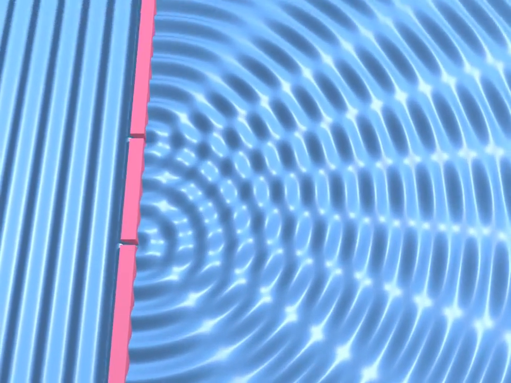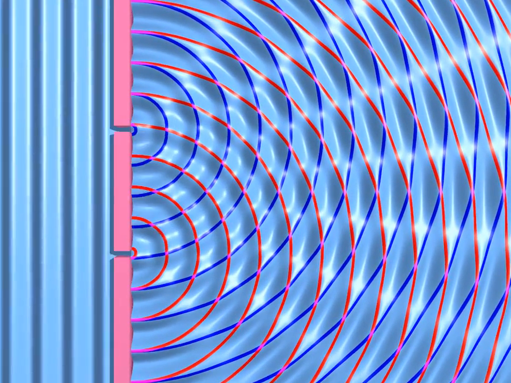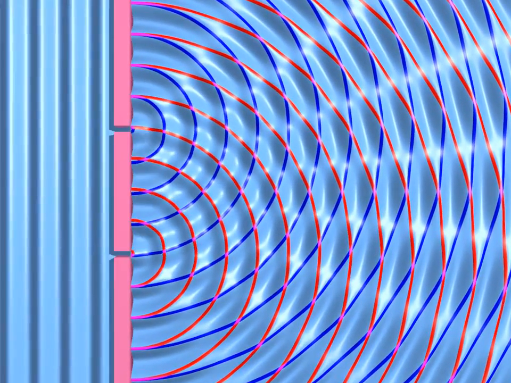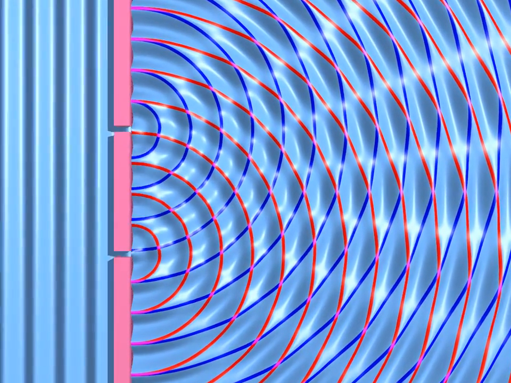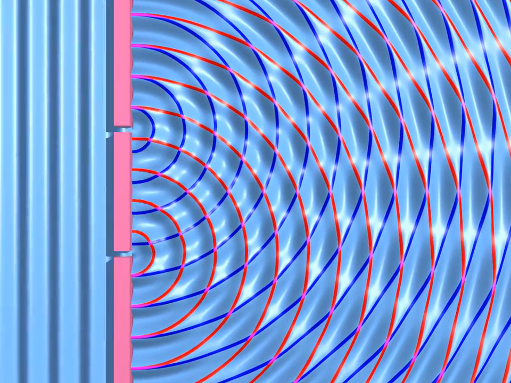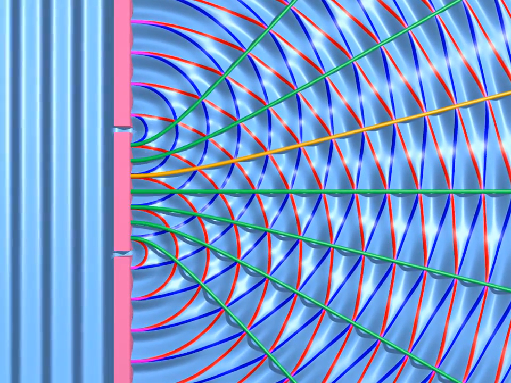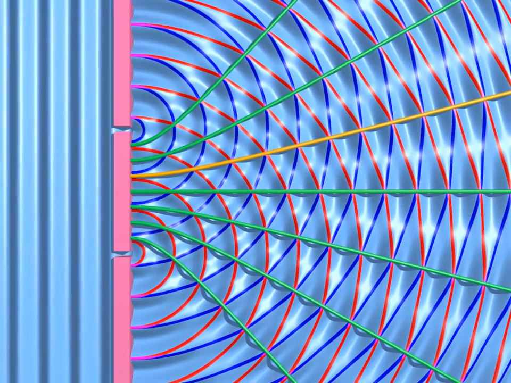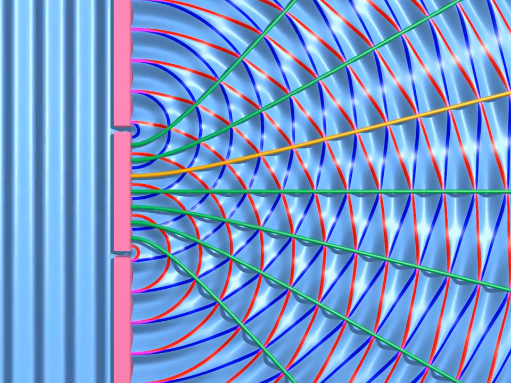Let's switch to an overhead view to better picture the interference phenomenon. We'll color code the crests of the waves emerging from the top slit in blue, and the crest from the bottom slit is red. The places where the red and blue crests meet form a series of magenta spots that move outward as a series of beams. We'll soon show that these beams are shaped like hyperbolas. Let's look at one particular hyperbola, which we'll color code as orange. At every point on this hyperbola, the distance to the bottom slit is one wavelength longer than the distance to the top slit.